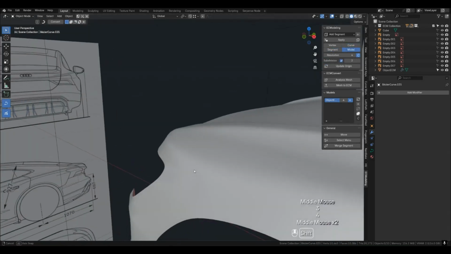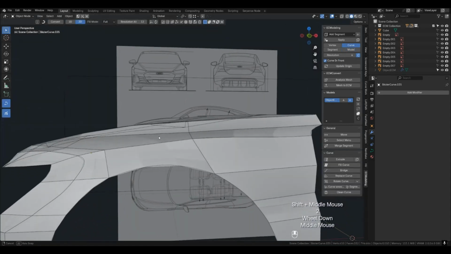I think we've managed to smooth this place out a bit. I'll show you later how to make it easier.